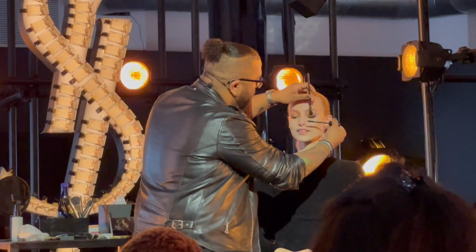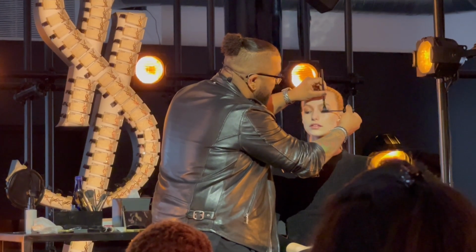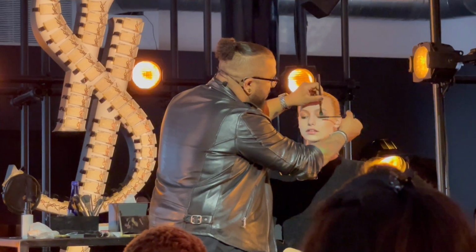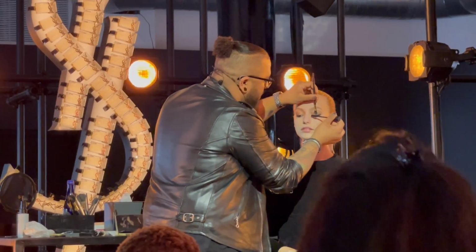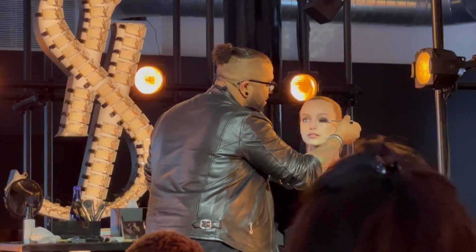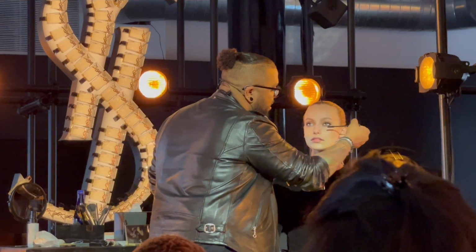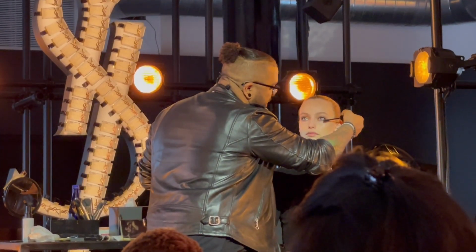We're gonna look down. We are gonna go right into the base and zigzag. A little wiggle into the base, and we're gonna do it all the way up. So zigzag from the bottom all the way up. And look up for me. Now we're gonna hit the bottom and do the same thing, a little zigzag. I like to call this feathering the lash because we're really getting it in.